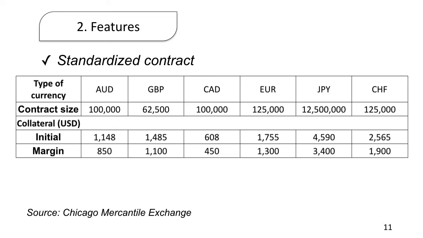On this slide, you find some standards for futures contracts as regulated by the Chicago Futures Exchange. The allowed foreign currencies are shown on the first line. Next is the size of each contract corresponding to each currency. For example, the size of one futures contract to buy or sell Australian dollar is 100,000 Australian dollars. The size of one futures contract to buy or sell British pound is 62,500 British pounds. Next is the information about the deposit amount, including the initial deposit amount and the maintenance margin amount.